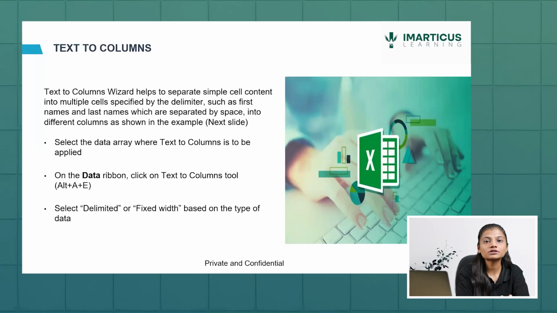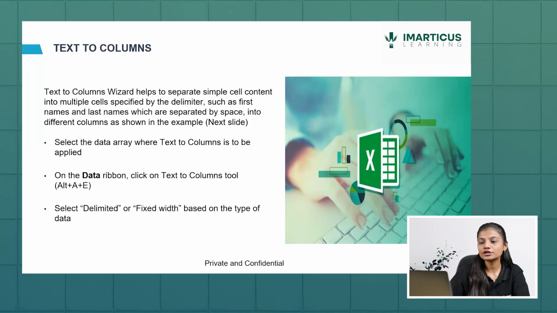Now let's take one more example and consider a name. Obviously, when we write first name and last name, we give a space between them. So space is acting as a delimiter for us. First names and last names are separated by a space, and that space is acting as a separator or a delimiter which will help me to separate my names into different columns. The text to column feature is available to us in the Data ribbon, and we will do the task accordingly.